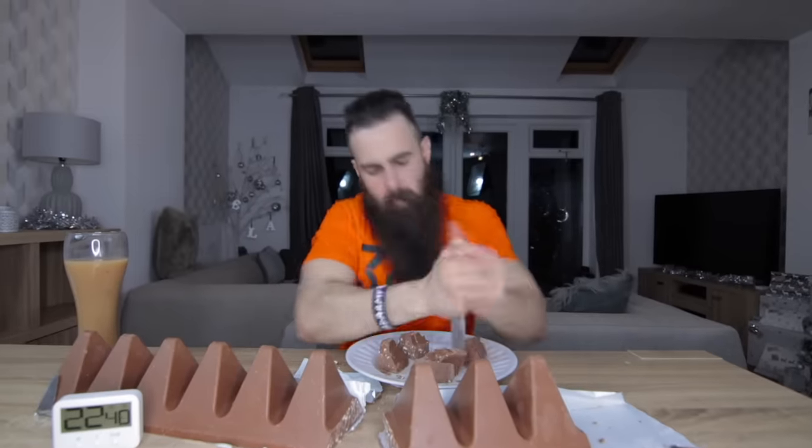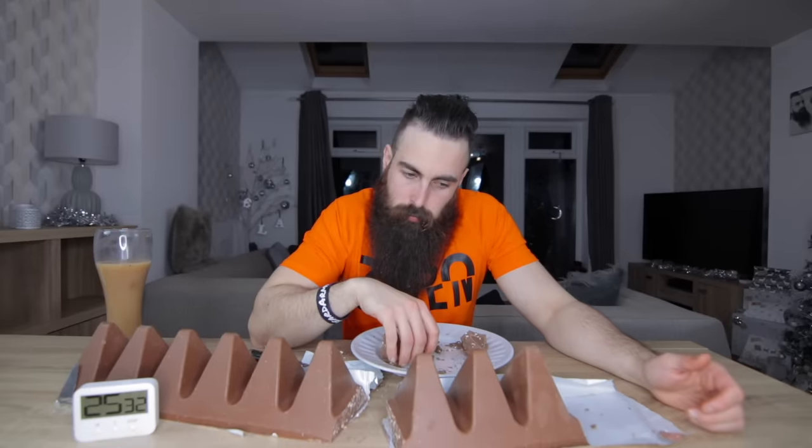This feels like a junk food version of the sword in the stone. Look how dense it is - I think you could legitimately kill somebody with one of these. I already know somebody's going to get triggered at that, but try to relax - it's just me poking a little bit of fun. Anyway, you can see how tricky I'm finding this. I've only done like three of these pyramids.